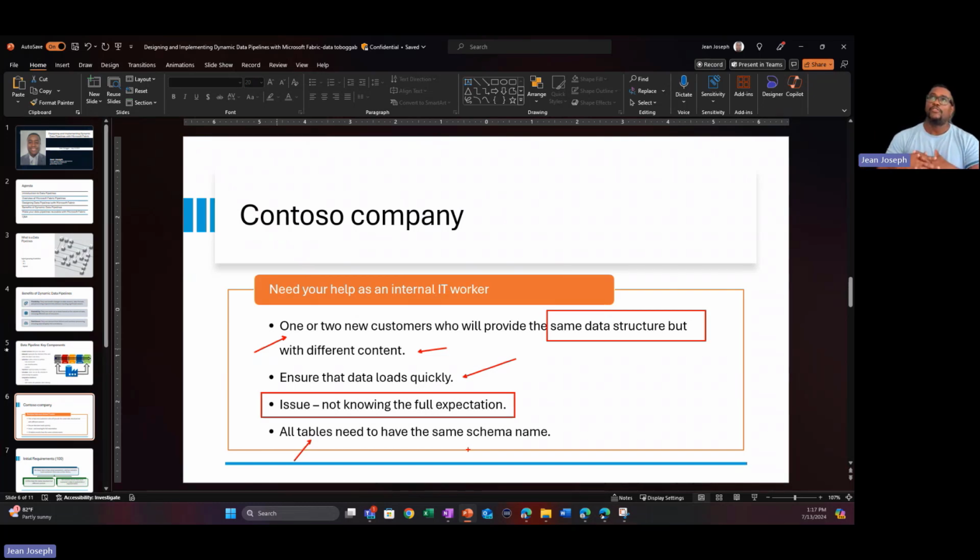If you're working for a financial or healthcare consultant company, anytime a member subscribes as a new customer, we have to provision the same schema definition because they use the same thing. So we make sure we isolate the ETL or ELT process, or the hybrid solution that we want to use.